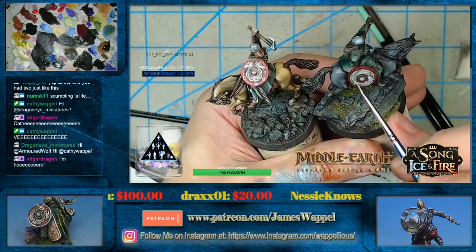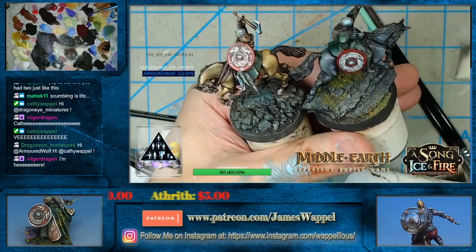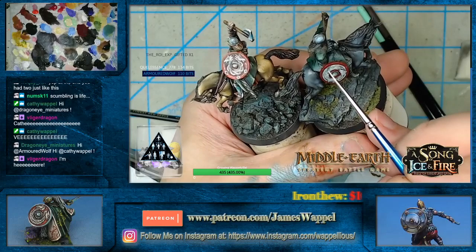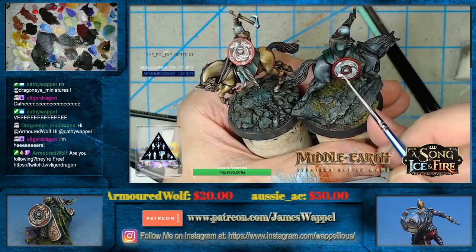One more of these little knot work pieces here, and then we'll go back. That looks like it's light until you get in this, and then you'll see just how not light it is. So boom, there you go. We'll get these horses' heads lightened up just a touch as well.